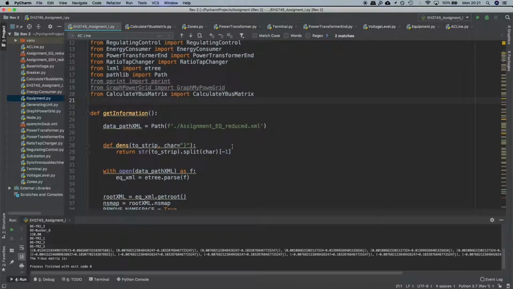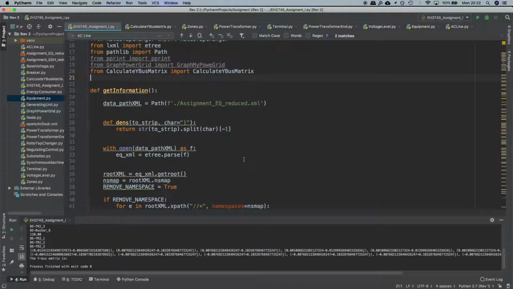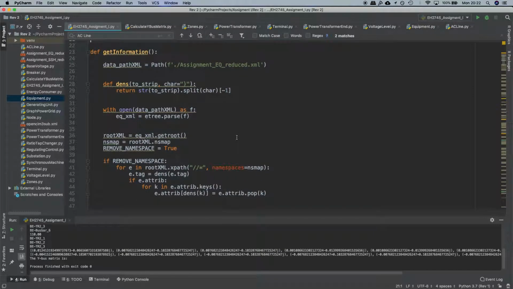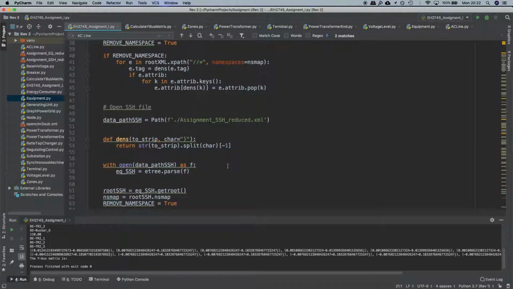As we are dealing with Python, prior to starting, we need to delete the URL, as in Python the CIM namespace acronym was replaced by the URL, and this can be quite annoying when starting to work. In order to do that, we query the XML tree via XPath, which will remove the argument, and the XPath will be used to query the XML structure. Getting all the XML structure, we can easily obtain all the parsing information from the network. Simultaneously, we will do the same for the EQ reduce XML file, as well as the SSH reduce XML file.